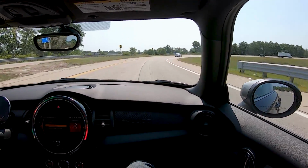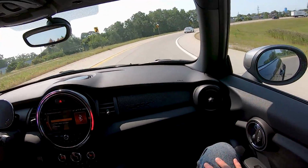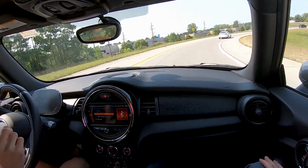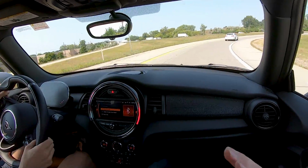The only downside is you find yourself always having to slow down for traffic everywhere you go. You're like, what? You guys can't pull a G just casually here? Come on. This is one of the few front-wheel drive cars, next to maybe the Type R, that feels almost too fast for the street.